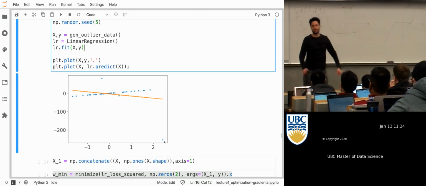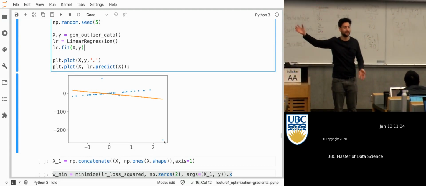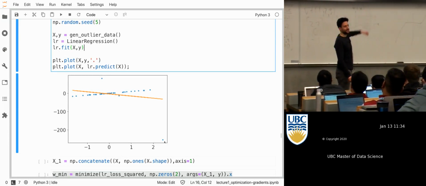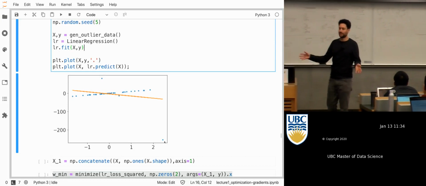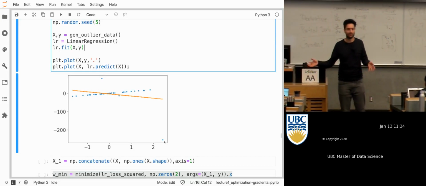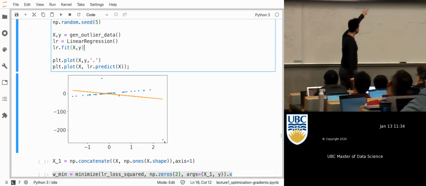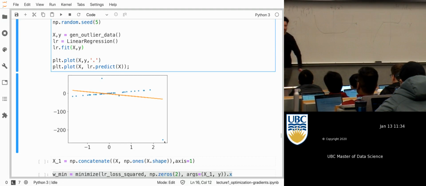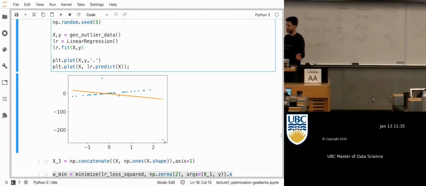So the loss function is saying that's really bad. I can't tolerate that big number squared because that's a huge number. And so I'm going to pull the entire line down, get bajillions of little errors that aren't a big deal because they're small numbers and I'm squaring them. Just to avoid that one number being a really big number squared, because that's horrible. Because that's what the loss function does.